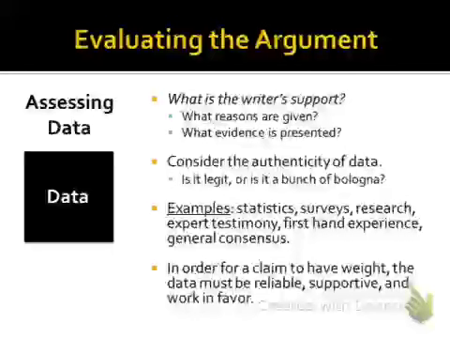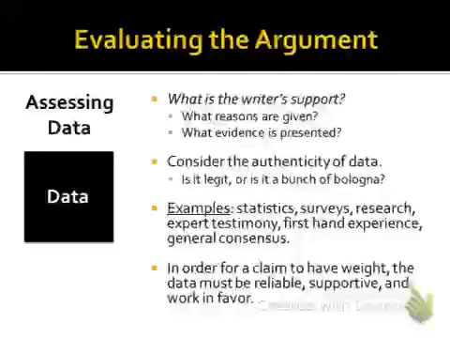Think of the authenticity of data. Is it legit, or is it just a bunch of baloney? So you have to really consider where the data is coming from. If you make up statistics, it's going to work against you. But if you can cite the U.S. Department of Census, there's some hardcore kind of data. And here are some other examples: surveys, research, some kind of testimony, general consistency, first-hand experience of going through something.